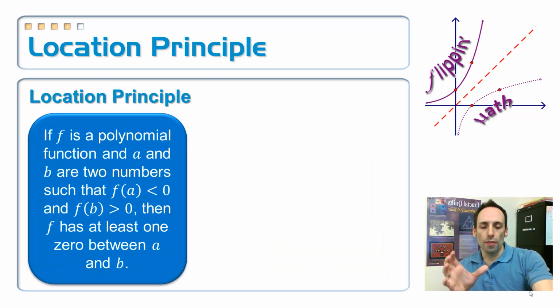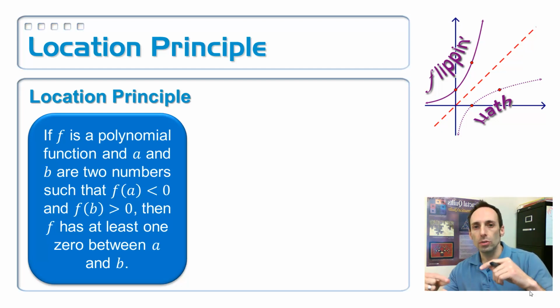Okay, so take a look at it. This is that exact saying in math speak. So let's dissect this and see what's going on. If f is a polynomial function, and a and b are any two real numbers, I'm going to stick those two real numbers into the equation. f of a turns out to be a negative number: f of a is less than 0. When I stick b in, f of b turns out to be a positive number, greater than 0. What that means is that you must have at least one zero in between those two points.